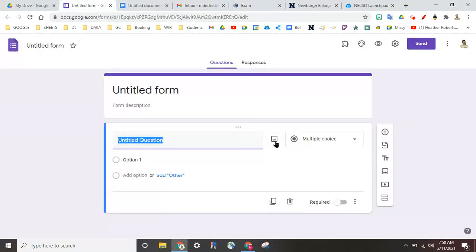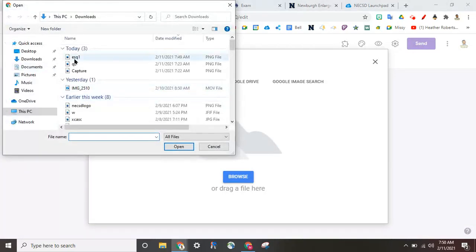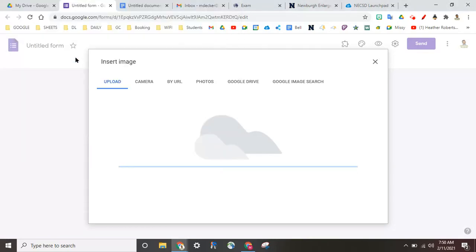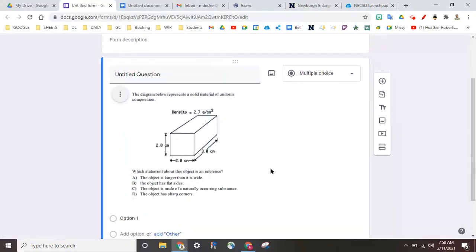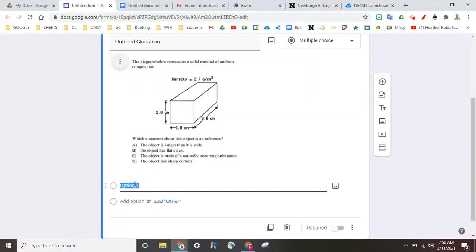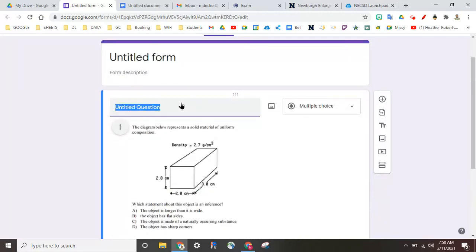And for the question here, you just click the image, click browse, and then click the image that you just saved. And then, like magic, it appears. And down here for the answers, you would put A, B, C, because it associates with this. And up here, you could just write, answer the question. Ow, no, I'm joking. There you go.